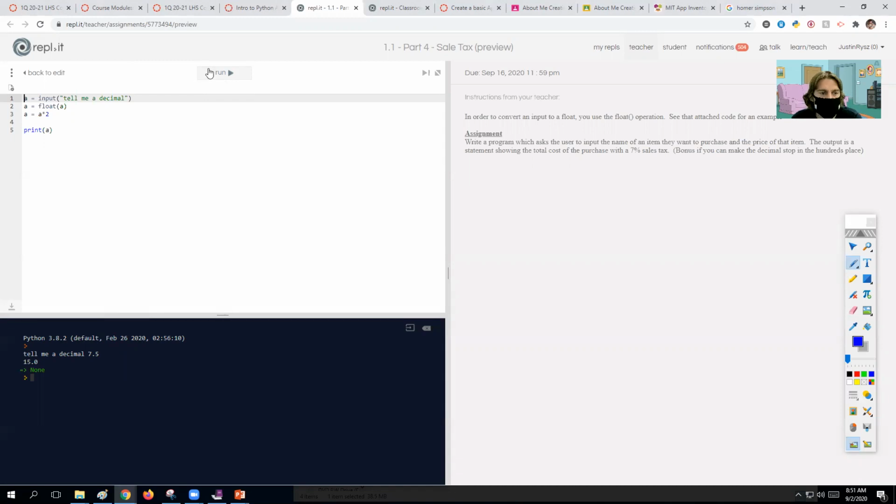There's a way to actually get rid of that if you have an answer that becomes an integer, but it's a little too complicated, and that's totally fine. So let's try to start the activity here.